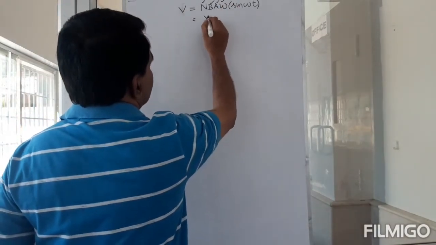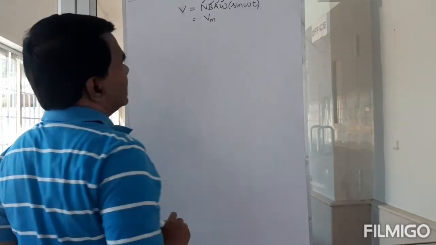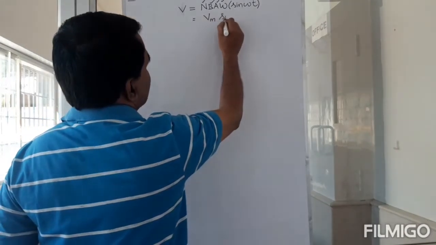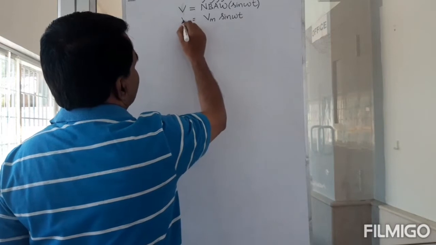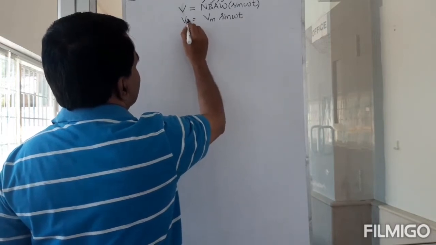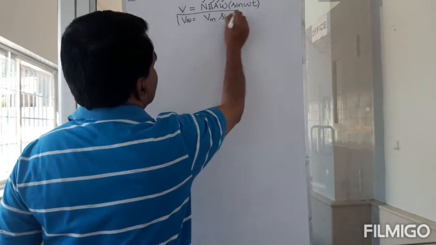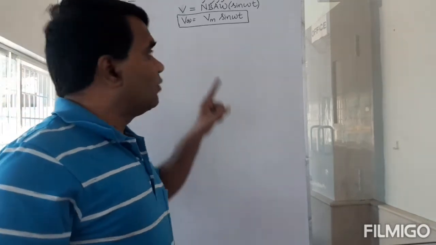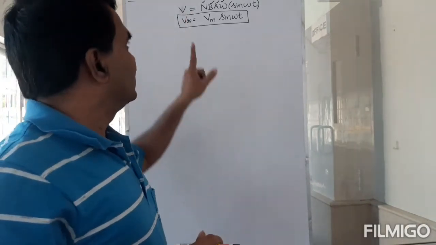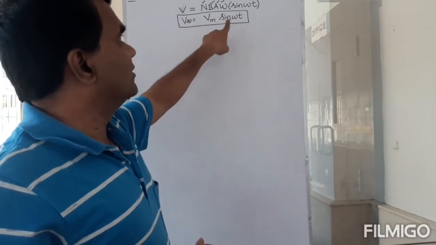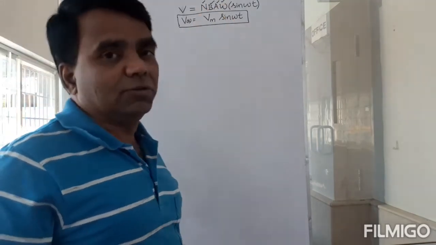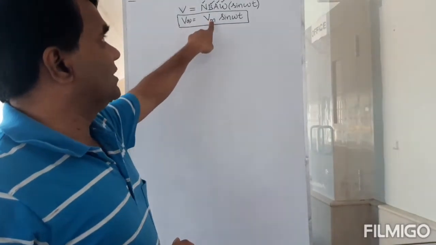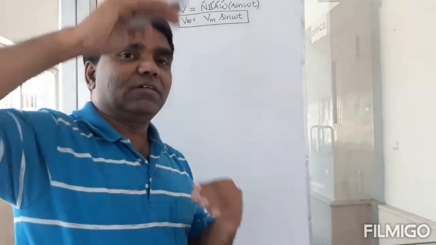I'm going to replace it with this symbol Vm. Okay? Is V max, maximum voltage, sine omega t. So I can also put V of t, right? Because voltage at any time is given by this value. If you want to find the voltage at any time, then that is given by Vm sine omega t, where Vm is NBAW, which is also the maximum it can reach. That's a constant. This is a variable, and this is a constant.